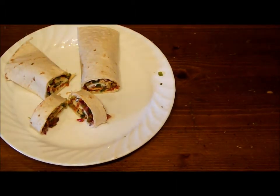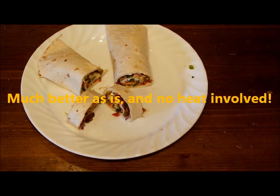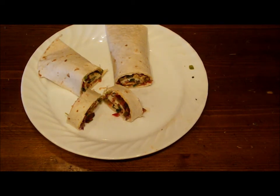Pepper, pepperoni, pinwheel — don't forget the bacon. The bacon just really rocks these: the flavor, the different texture. Great, great flavor. In the fridge 10, 15, maybe 20 minutes — just enough time to set it up, makes it a little easier to cut into. If you want to eat it like a burrito, you can even warm it up a little bit, but it's fine just how it is. Hope you guys try it, hope you like it. Let me know if you do with a comment. I appreciate you guys watching the videos and coming back and supporting the channel.